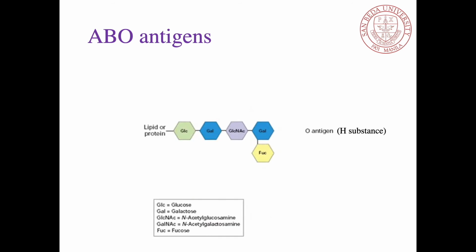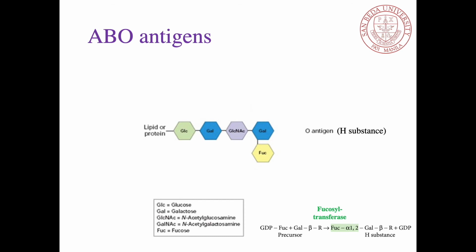Let us now move on to different ABO antigens. As I said earlier, the A, B, and O red blood cell antigens, also called blood group substances, are controlled by a genetic locus having a variable number of alleles. The blood group substance found in type O persons is called H substance, sometimes referred to as O substance, which, as you'll see later, gives rise to both A substance and B substance. Type O persons have an H gene locus that codes for the enzyme fucosyltransferase. This enzyme adds the monosaccharide fucose onto the terminal galactose residue of the H substance precursor to produce H substance.